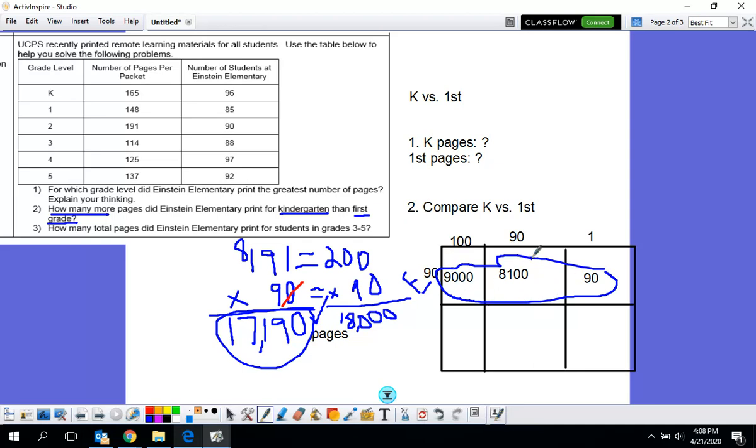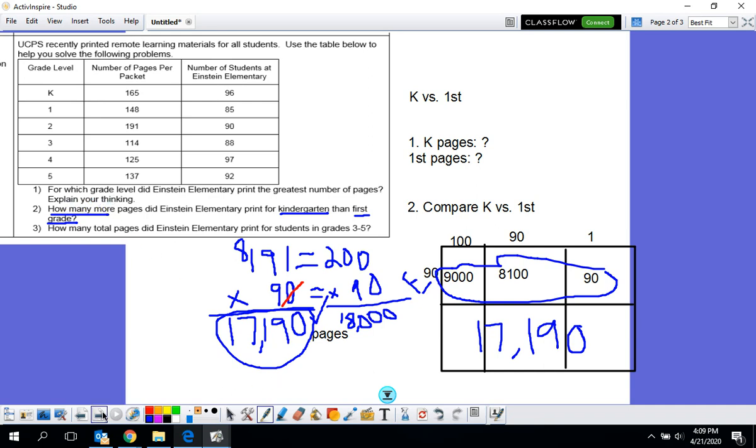So I could go ahead and do the 9,000 and the 8,000 is 17,000. The 100 and the 90 is 190. And if you look, I'm going to get the same thing: 17,190. Now, if you could not do that mentally like Miss Marshall just did, you would need to line these values up in standard algorithm. So I just showed you 2 ways to solve for the total number of pages for second grade. You can use your standard algorithm. You could use area models. Some of you I know like to use distributive property, whatever works best for you, but these are large numbers, so be careful. Again, for this number 2, you need to think of what how many more means, okay?